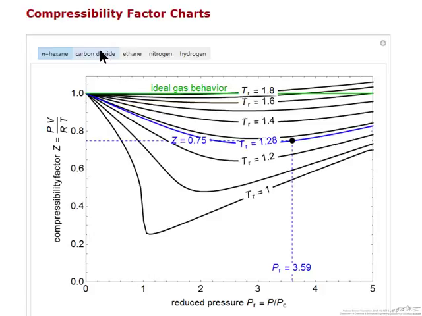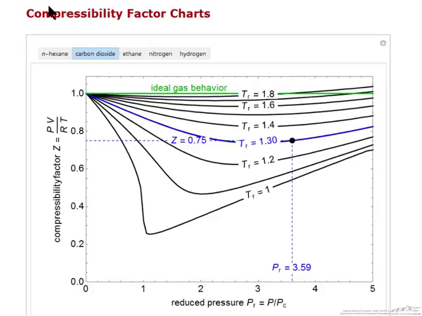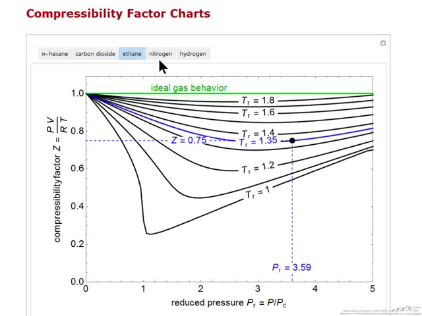The other thing to notice is the charts are different for each molecule. In books you often find two sets of charts, so to get the compressibility factor you read a value off from each. For one of them you multiply the value by the acentric factor and you combine the two terms to get a more accurate value from a generalized compressibility chart, because otherwise you'll have to do what we do here and have a different chart for each molecule.